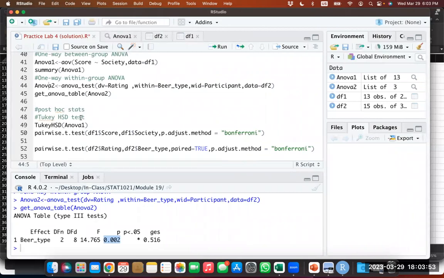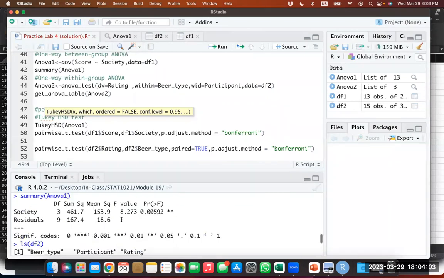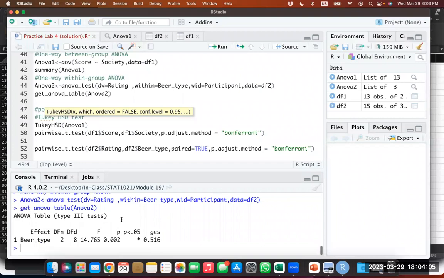So that's the ANOVA. So now we know we have a significant difference for both examples. We have a significant difference for our dictator game and a significant difference for our beer drinker example. Now we can do a post-hoc test. Two conditions will prompt you to do a post-hoc test. One is that the ANOVA turned out to be significant, that you know the two groups are different from each other, at least two.